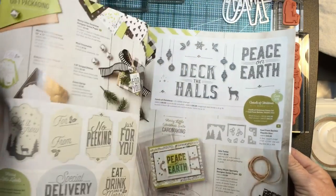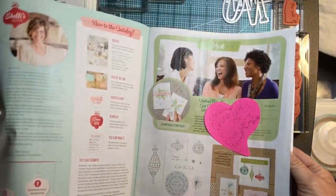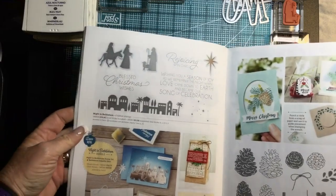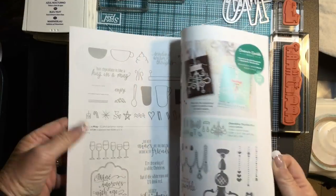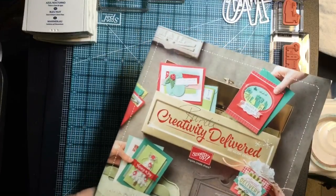I've shown you samples using the coffee cup add-on set, all kinds of things in here. This one is Night in Bethlehem, and it's on page 26 in our new catalog. So many yummy things. Definitely I could sit here and go through it in a whole video, but I'm going to go ahead and start with the tutorial instead.